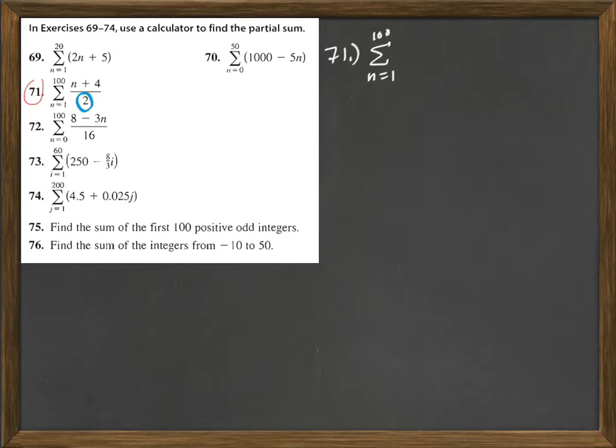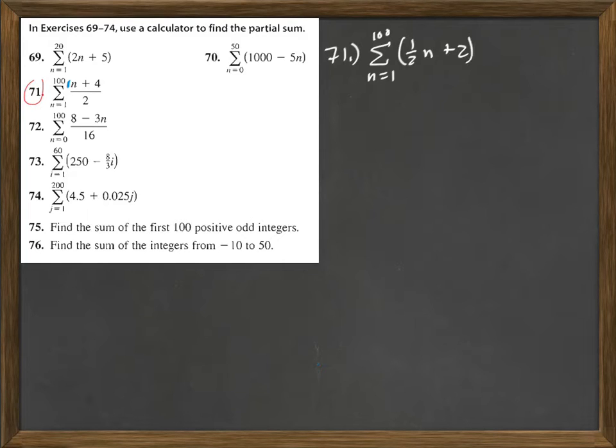Now, because the denominator is a single term, meaning there's no addition or subtraction, it's not a binomial or trinomial or anything like that. It's just one term. I'm going to divide it out. So we have 1/2 n, because it says 1 divided by 2, plus 2, because it's 4 divided by 2.